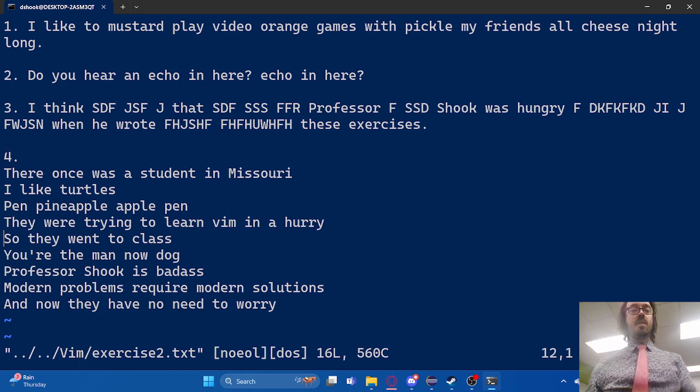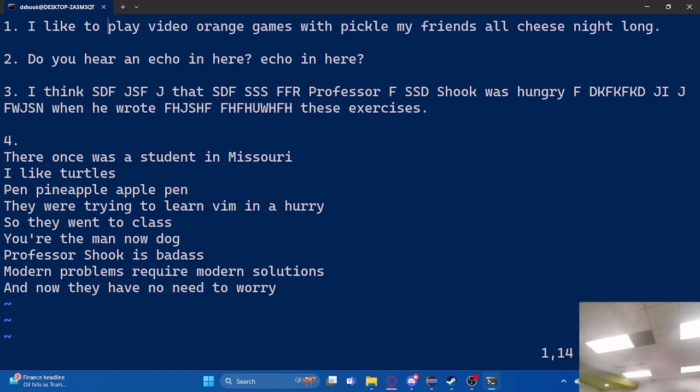Here we go. They want us to use the delete word command to remove extra words. The words are all food related, so this is one where you don't actually need to enter insert mode at all, I believe, right? In fact, I hope you tried to force yourself to use the navigation commands, because if I use the W key, it's going to put me at the beginning of each of these words, and as soon as I get to one that I don't like, such as mustard, I can hit DW, and that's the delete word command that was mentioned in the exercise, to just go ahead and remove that word that we no longer want.